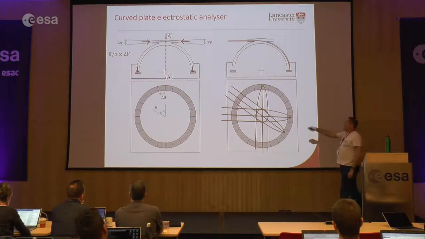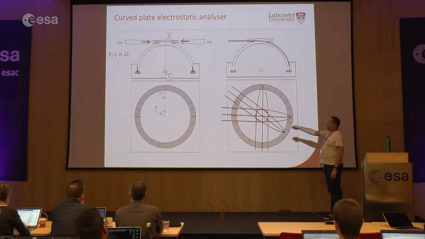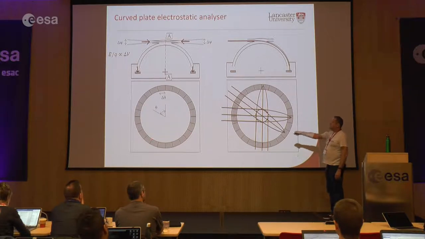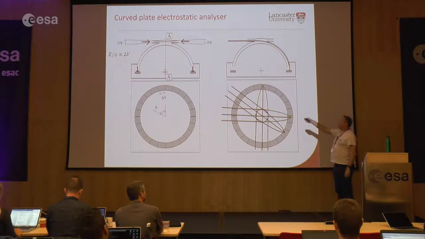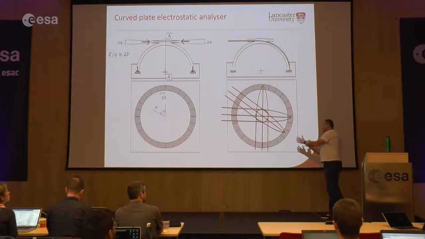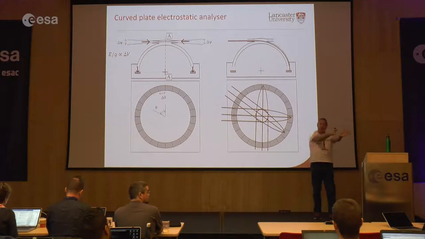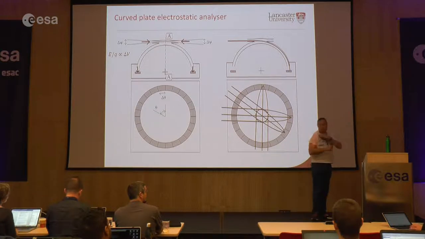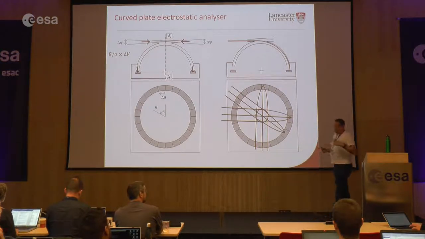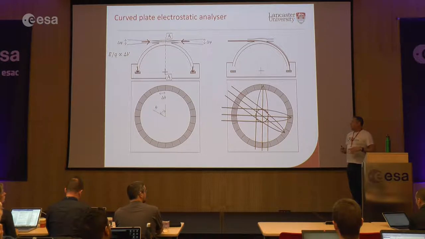That gives us a distribution in energy and in the polar angle theta. So that gives us a 2D distribution. Then if we keep repeating that measurement, we explore a wider range of azimuthal angles, possibly as the entrance aperture for the instrument is moved physically, so that I sweep out a range of azimuthal angles over time. That might be the case if an instrument was located on a three-axis stabilized spacecraft, for example.